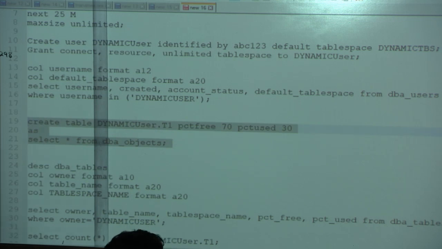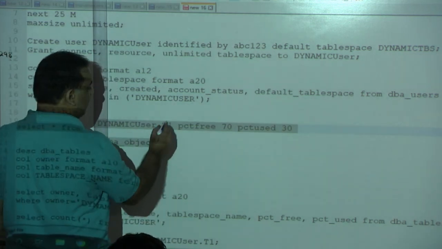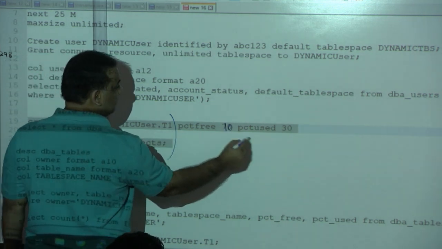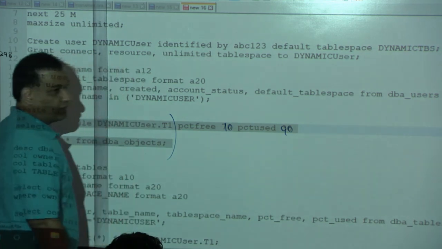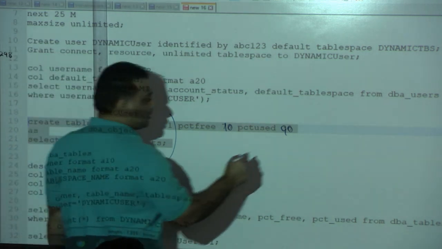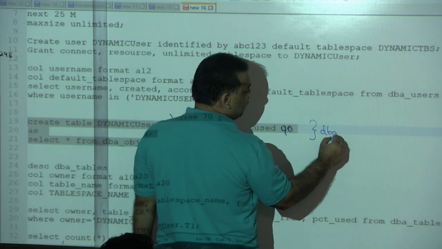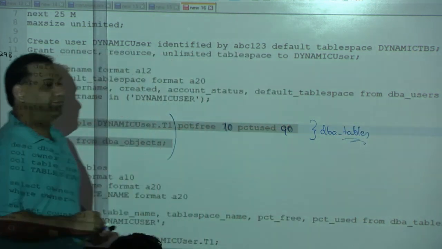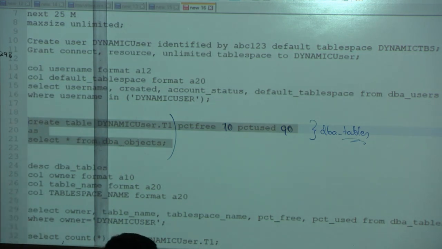If you do not give, if you just say, oh, I'm going to create a table based on this, this will automatically be 10, and then this will automatically be 90. Now, if I know that I'm going to have a lot of updates in a table, then I'm going to definitely have something like this. And where can I get all this information from? db underscore tables will tell me all of these. Does that make sense?